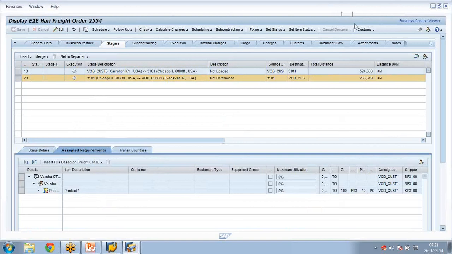So the freight charges, whatever we have paid to the freight forwarder, we cannot recover from the customer, or pass on to the customer? Yes.